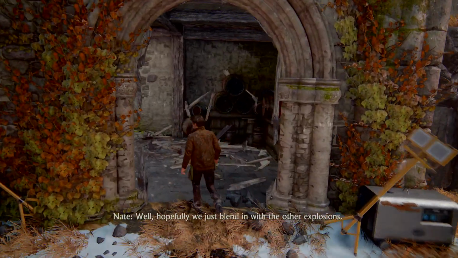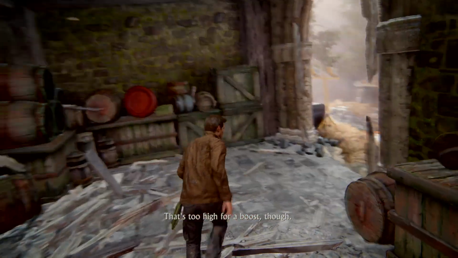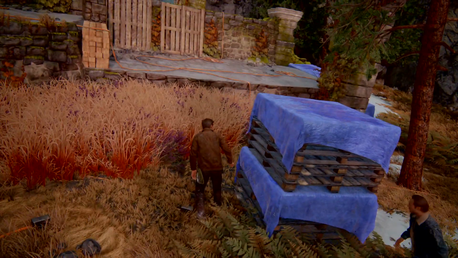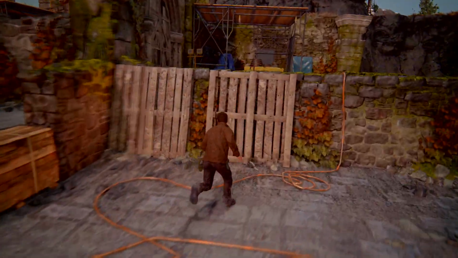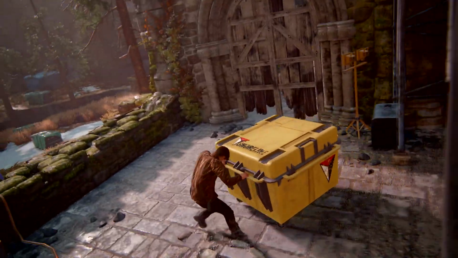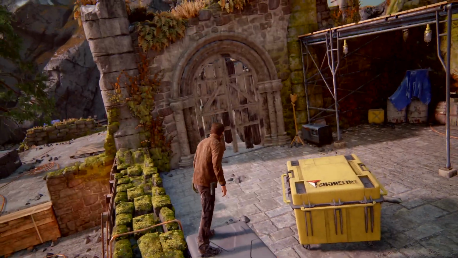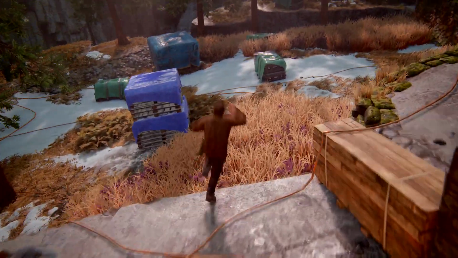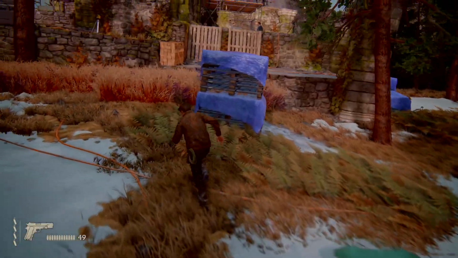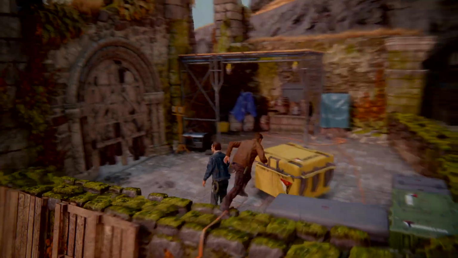Oh no, they heard us. There's gonna be more Shoreline people. Look, I know that for sure. The roof. It's too high for a boost though. There is a box around here. Yeah, I know it for sure. Wait. We can use this to climb out of that building. Okay, well, need to get more dynamite. I love that's how they use it. It's a nice mechanic.